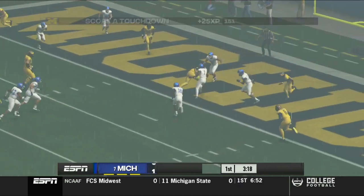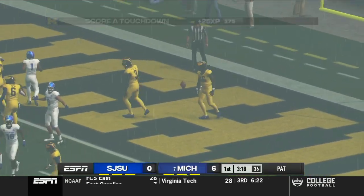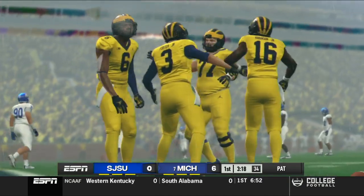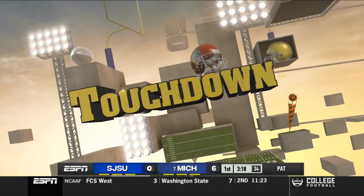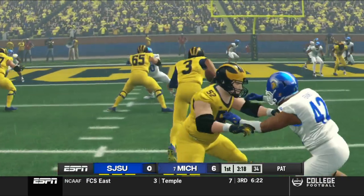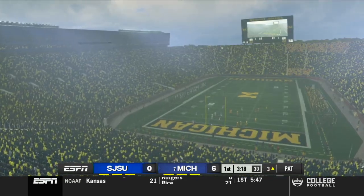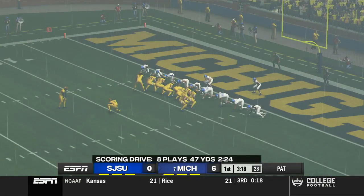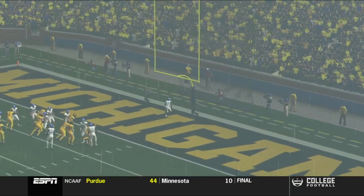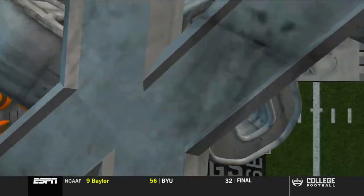He's going to try and scramble. Decides to take it himself, and he's got it. Touchdown. What a touchdown. He didn't see anyone open, so he just took it in himself. This quarterback is fearless, and the defense needs to either spy him or walk the safeties up when they've got the ball down near the goal line. He makes the PAT.